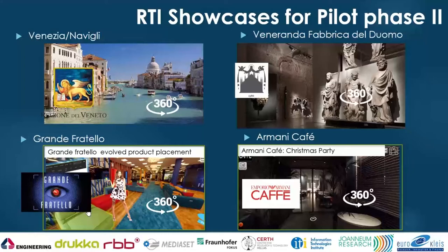Then we created a very interesting showcase in the Big Brother. This is something that my colleague Brigitte Bardan will explain in detail, and will show you the live showcase in the tool. We had this great opportunity to be there before even the participants and before even the press knew how the house was being furnished.